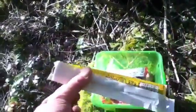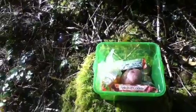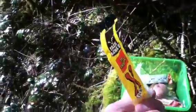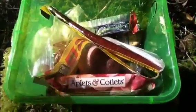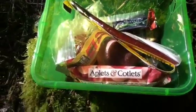And when we found it, the lid was on the box, and the pepperoni stick was down to there. This had been peeled back, half the pepperoni stick had been eaten, and it was put back in the box with the lid on it. Pretty cool, huh? You can see that there are no tooth marks, no tear marks, no claw marks anywhere on that wrapper. Also, inside here, there are no mouse turds. There's no sign of any rodents having gotten in through this little hole here. So, yeah, something took the lid off, ate the pepperoni, peeled the plastic back, put it back in the box, and put the lid on it like that, and left it here on the ground.